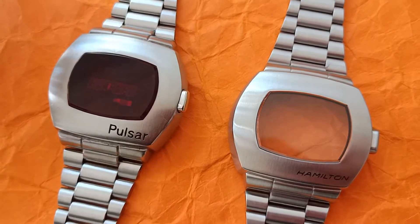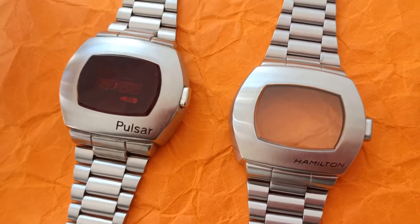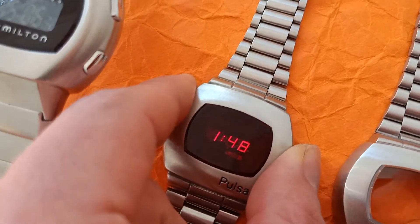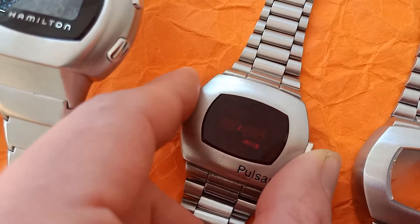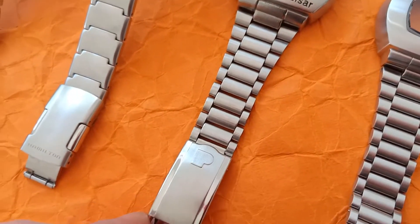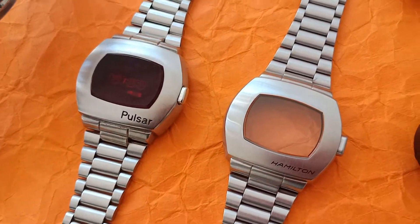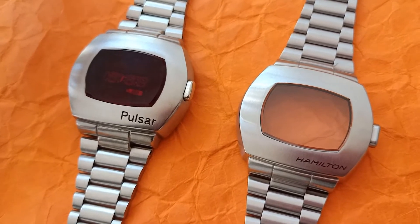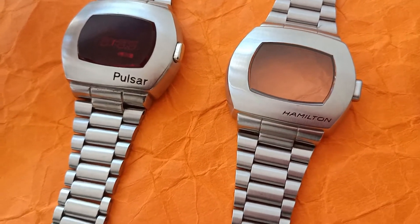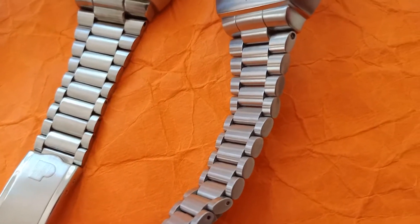Now let's dive into the P2, which I must say is very well made, except for the fact that they needed to amend it for an LCD on top. The P2 shows time and seconds only — this is the early 1972 edition with the light sensor at the bottom. It's looking quite sleek after so many years. The reissue is made to the exact same size; deviations are pretty much 0.2 to 0.4 of a millimeter. However, you cannot reuse the parts, and the bracelet is much heavier, made of solid steel versus hollow.